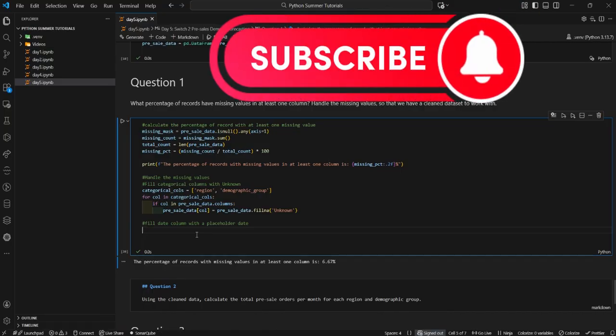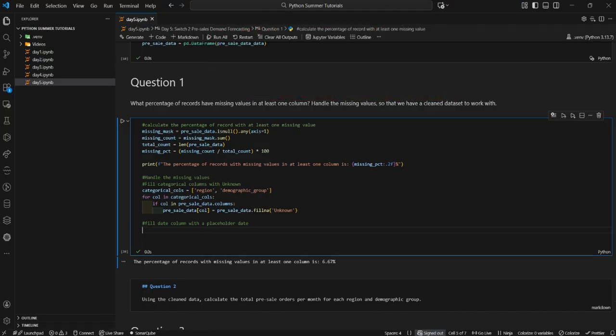Okay. So this particular part is to handle the missing values in the date column. So I'm going to check first of all if the pre-order dates exist.